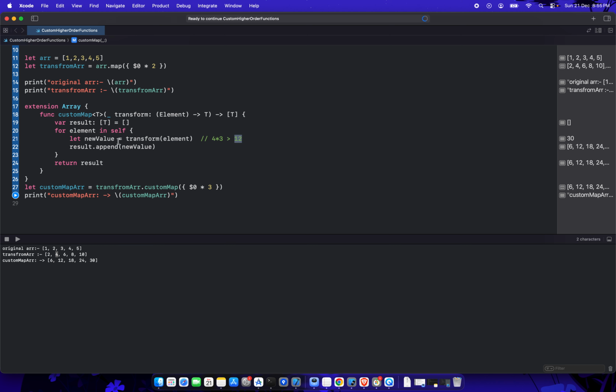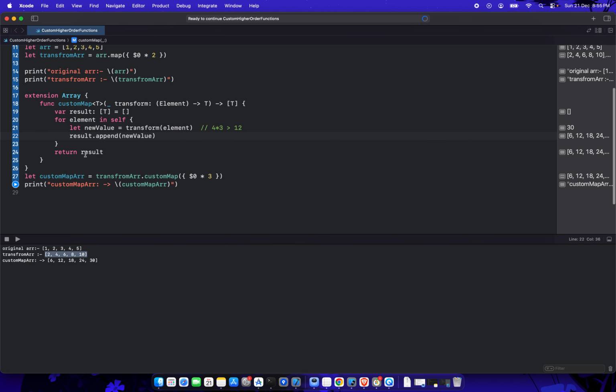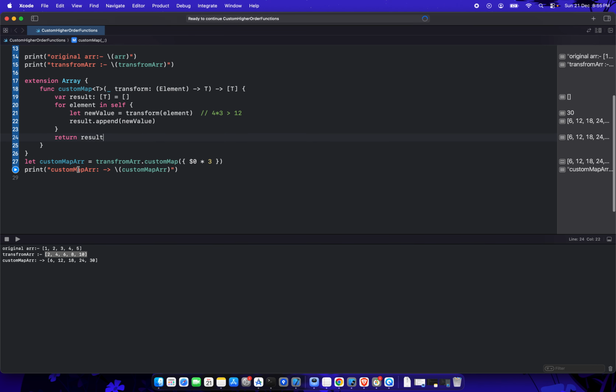So 12 is returned, it comes into the new value, and we store the new value in the result. It will iterate over each element, each element's transformed value is stored in the result, and we finally return the result, and here we are printing it.